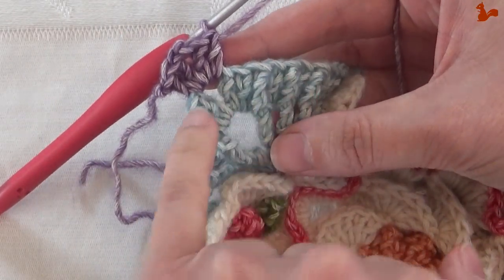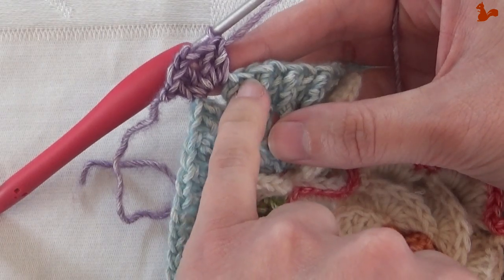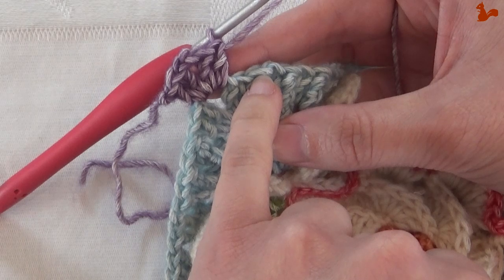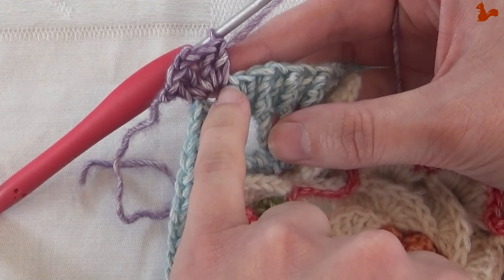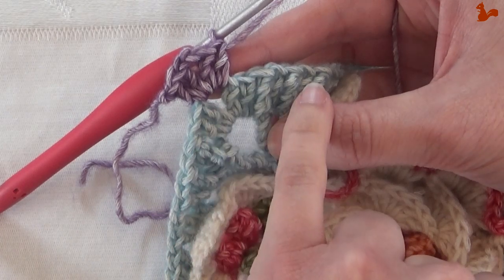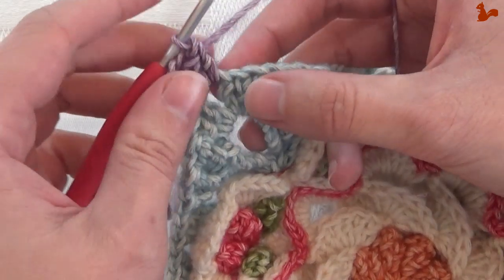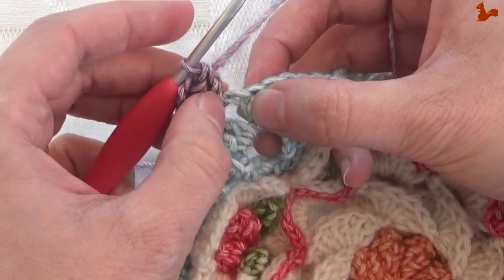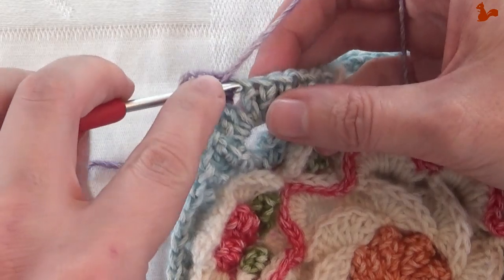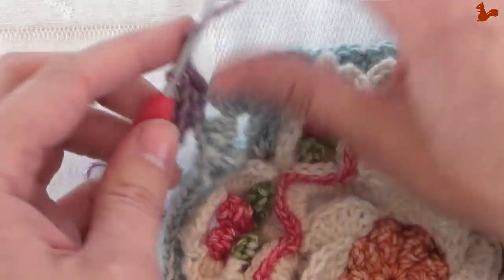I'm going to start the straight edge. The pattern says to skip the first stitch and then work a double in the second and a treble. I'm going to choose to work a double in that first stitch. The reason is the logic of the row will just be easier for you because you already had a lot to deal with in this pattern. So I'm just going to work a double crochet in the first 2 stitches. So this is slightly different from the pattern, so just take notes.